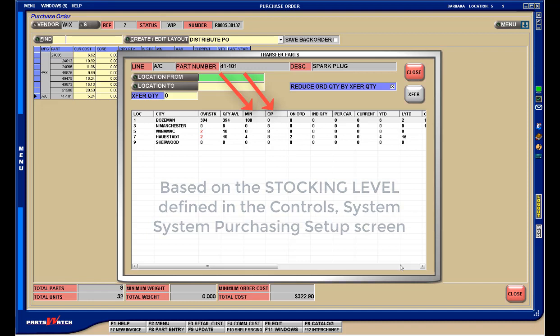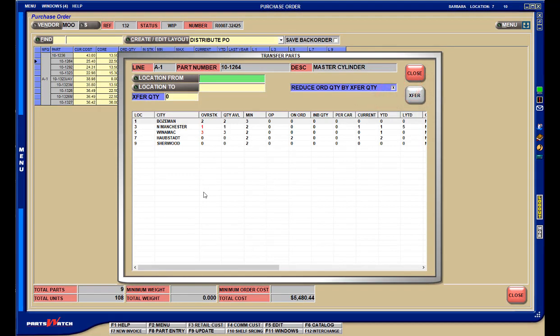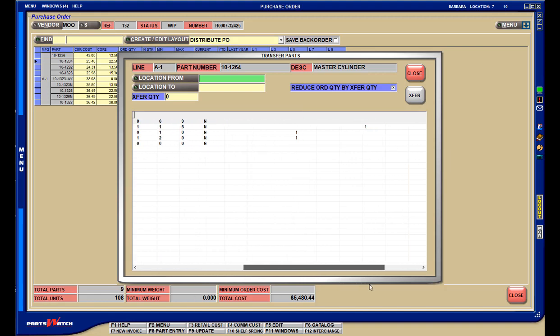The grid also displays on order, inbound, per car, and current year-to-date and last year-to-date part histories. Sales class and the last 12 history periods beginning with the prior month also display using the scroll bar.